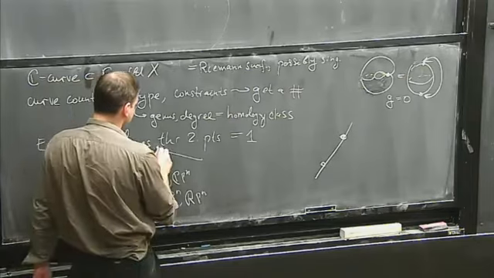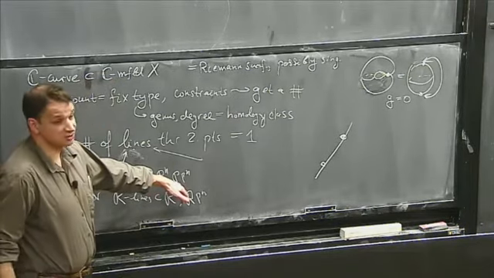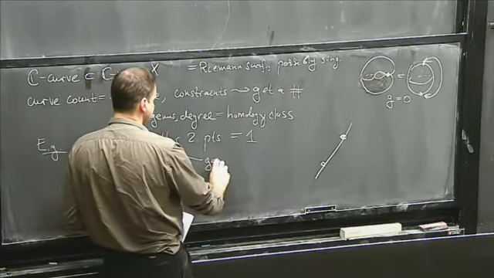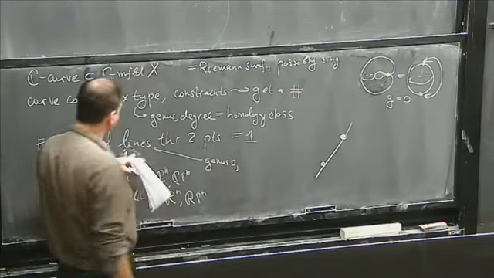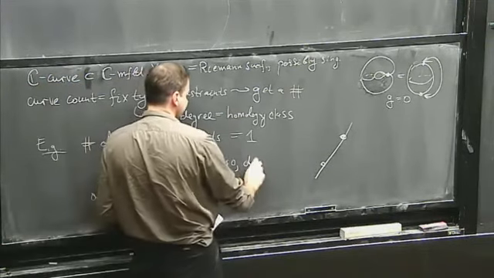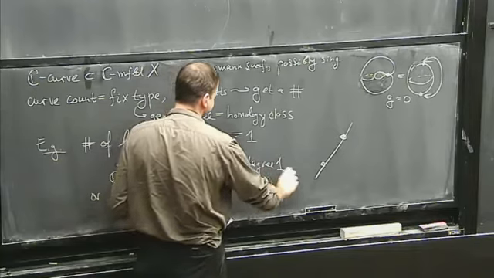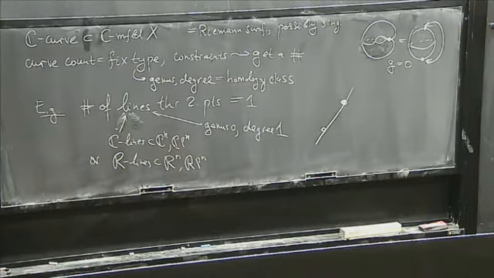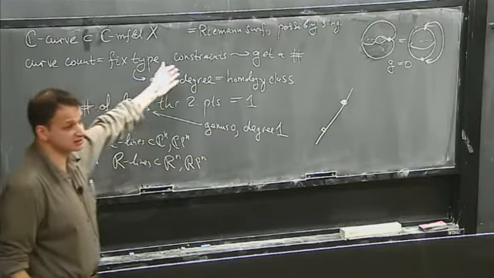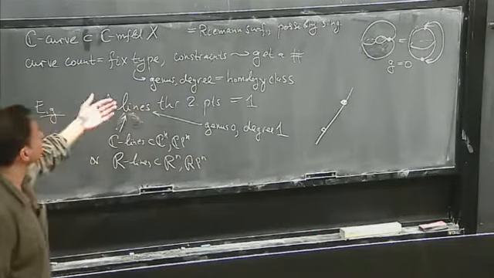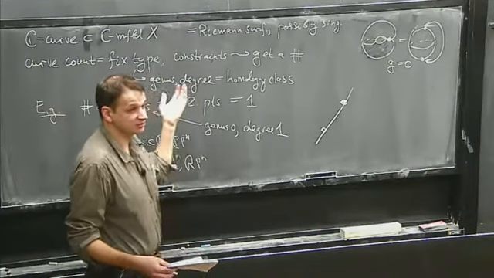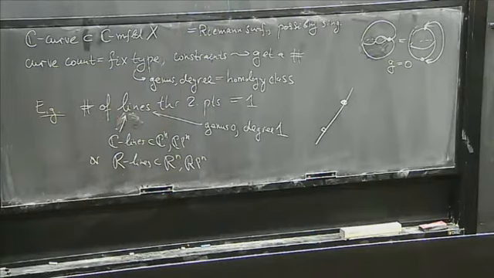And so when you look at the line inside of CPN, it looks exactly like a sphere. So this is genus zero. And of course, it's given by a degree one equation, so it's degree one. Is this okay? Now, there is one unfortunate thing here, which is that you have to fix these constraints. Since you have to fix these constraints, it's very difficult to put it in here, because constraints are kind of arbitrary. So it would be better if you didn't have to take any constraints.